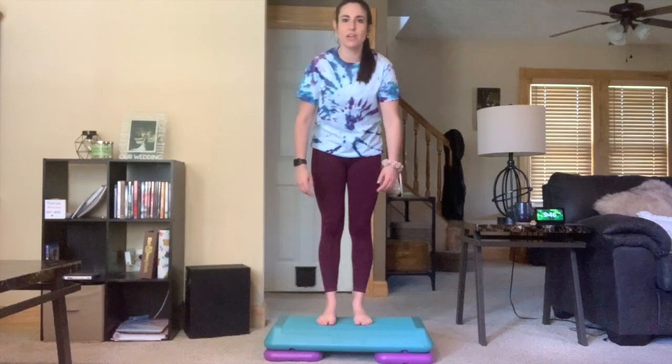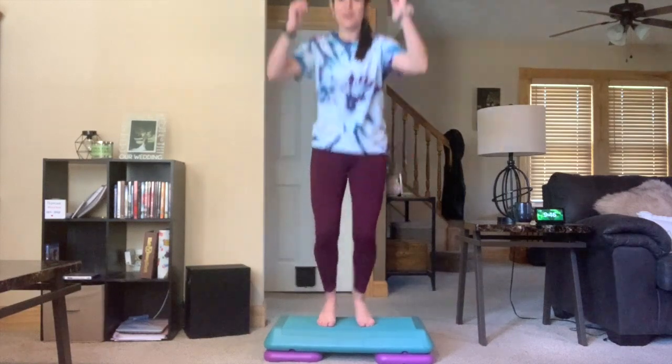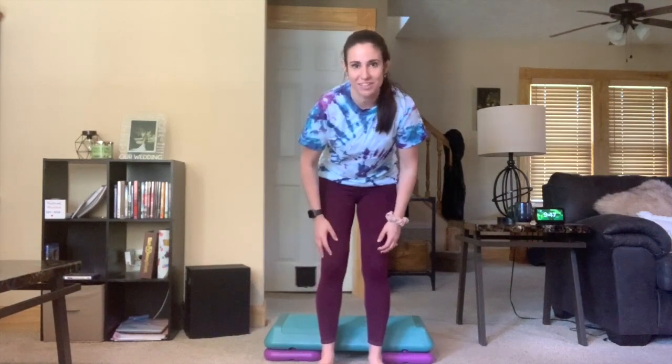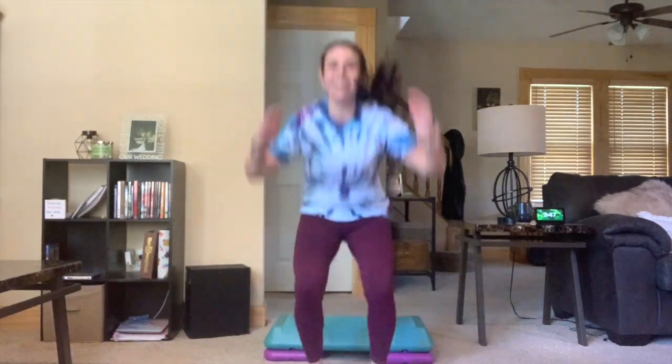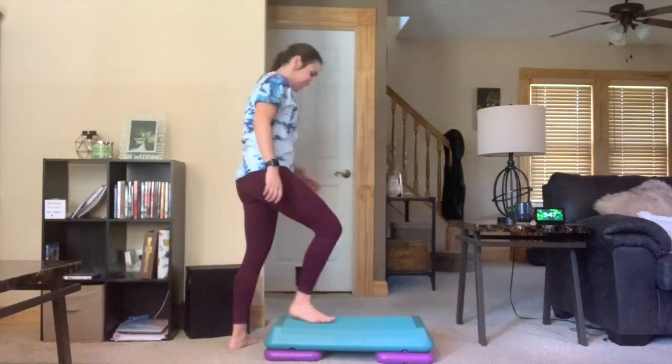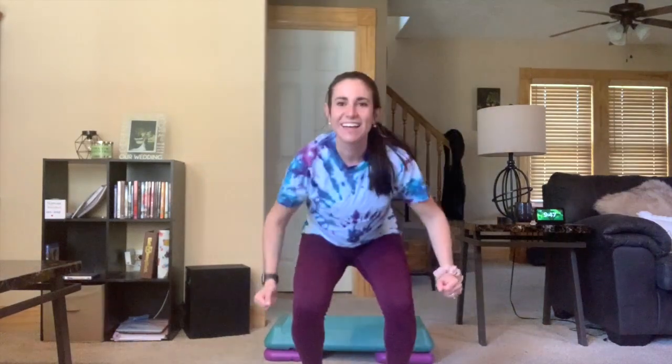You can step up and practice stepping up with different feet — either your left foot or your right foot — and then jump down. If you need help, have an adult hold your hand while you jump. Or just try leaping down with one foot. Let's try it again: step up, jump down! Let's do three more — step up, jump down! Nice job. Two more. Step up and jump down. Last one — go ahead, get back up. Ready? Big jump! Nice job, everyone. That was great jumping down.